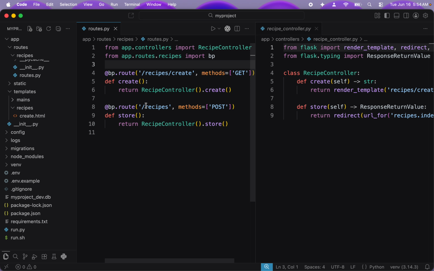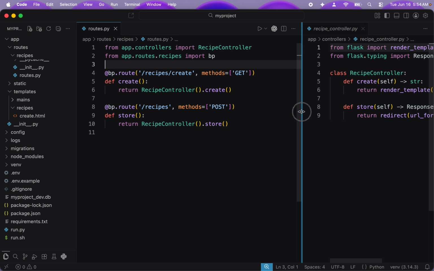If you go here, you do have a new route, recipes, which looks like it might be conflicting with the index route if you watch prior videos because it uses the exact same route. That's just how RESTful actions work, this is just the standard operating procedure for RESTful actions. The thing to notice, though, is the method is a post instead of a get.